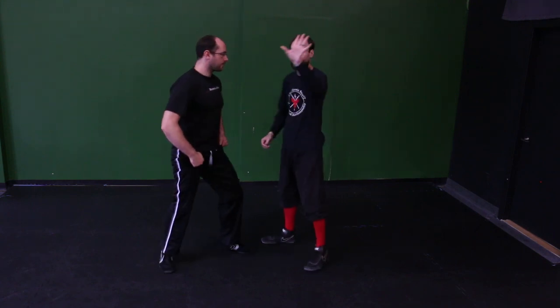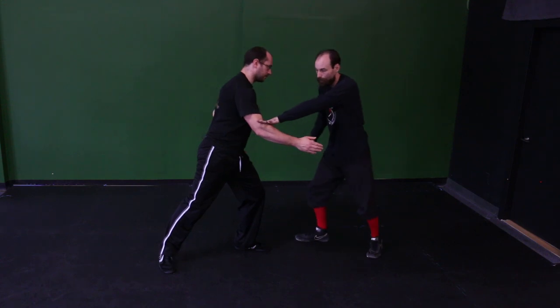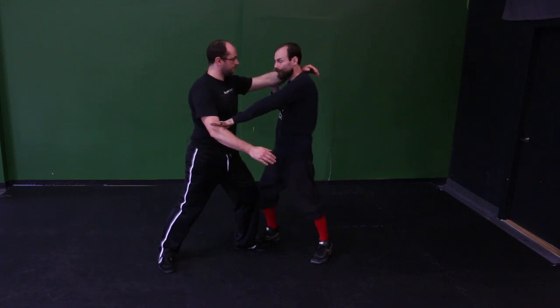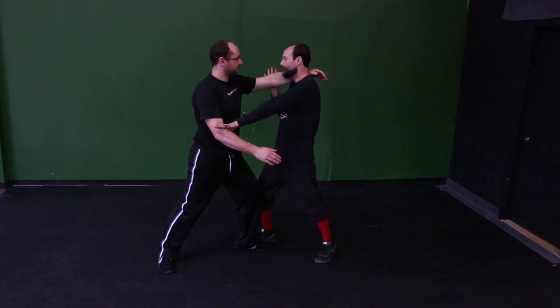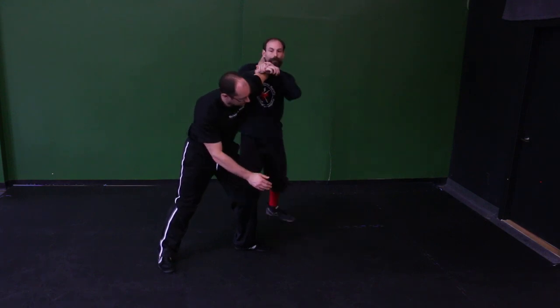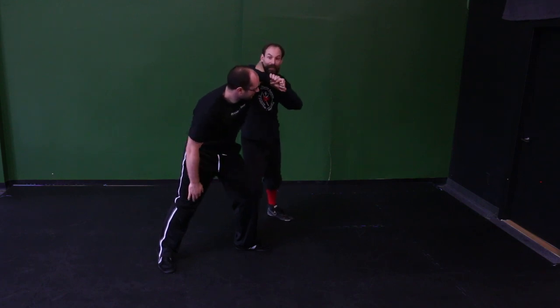The very first technique he shows: use your left hand to check his arm. Now he's a bigger guy and can force you back through mass, but he actually can't use that arm because you've jammed it. The other arm is over your shoulder. The technique is: place your hand up, roll the elbow over the shoulder, come up and around. It's not a lock — you don't want to hold him. You need to just break it. The idea is to cause as much damage to the joint as possible. Fiori says there are two types of wrestling: wrestling for fun and pleasure, and wrestling to cause pain and death — and that's the one he wants to teach.